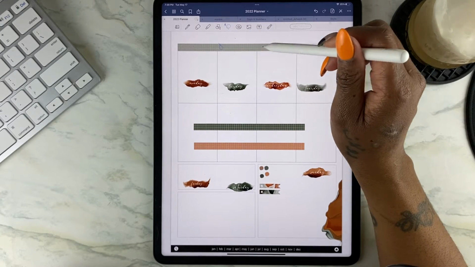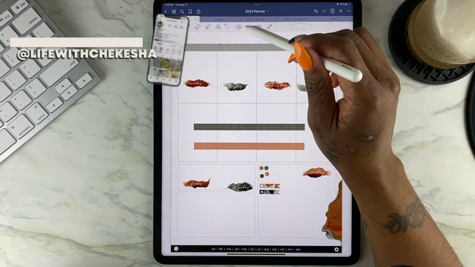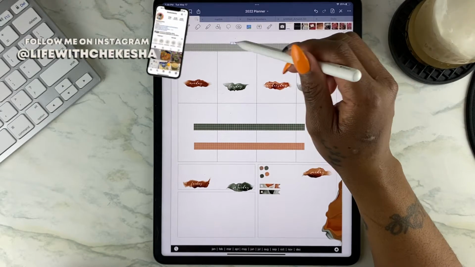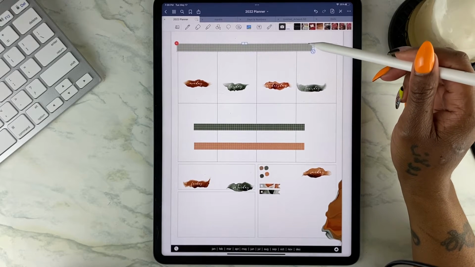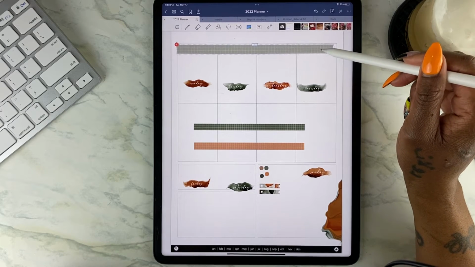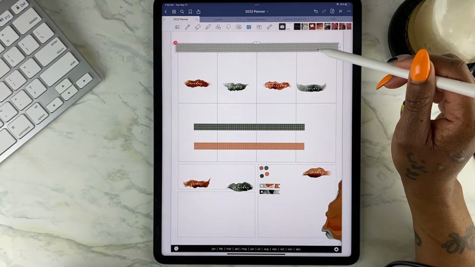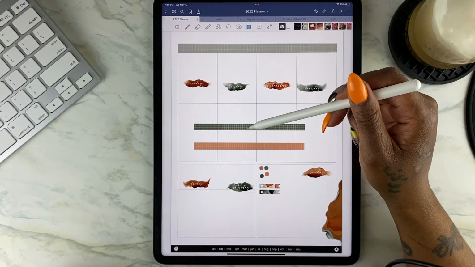So I want to bring this all the way across without changing too much of the width. So I want to hit the image. The image button will let you drag and crop. All right.